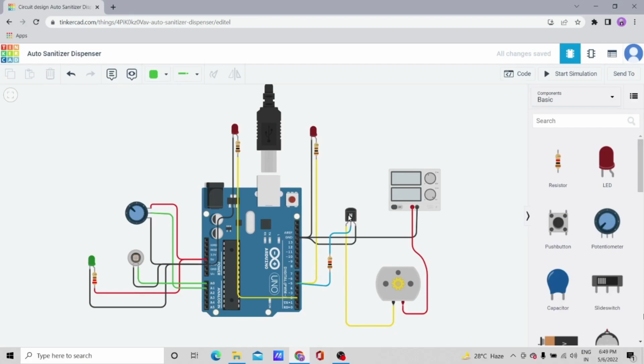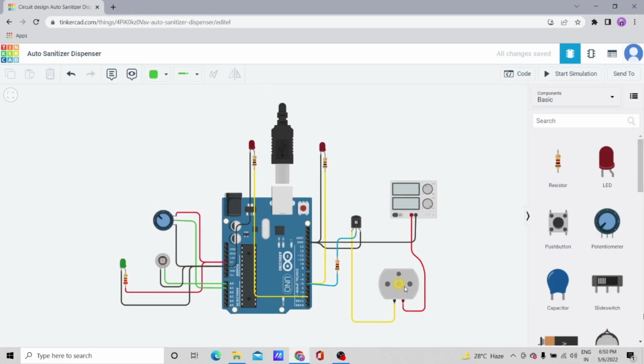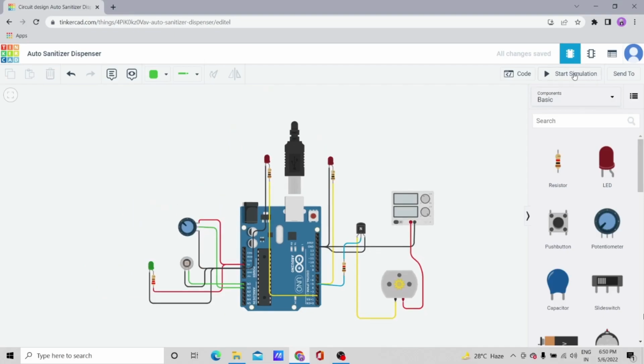and here the input voltage should be sufficient to overcome the barrier potential, and due to this a small base current gets generated, and because of that a higher amplified collector current is generated here, and because of which this circuit comes to life and our motor, taking supply from this power supply, starts running. So let's first start the simulation.